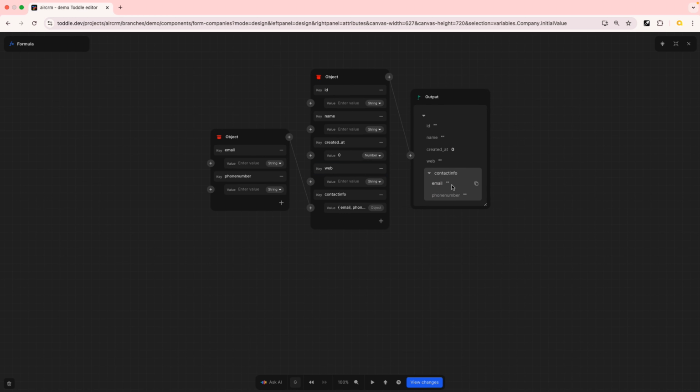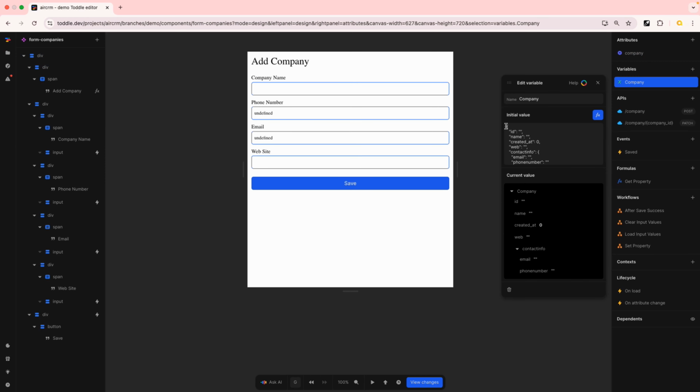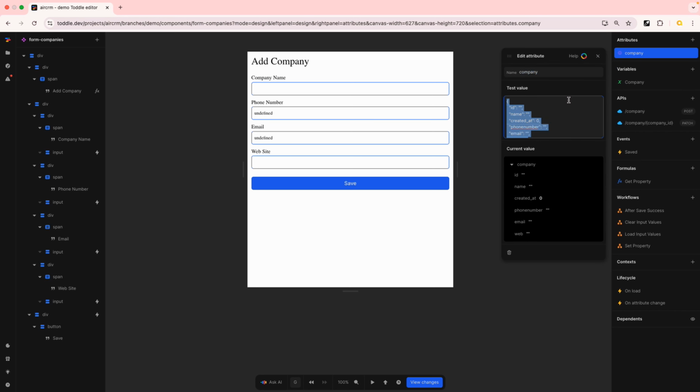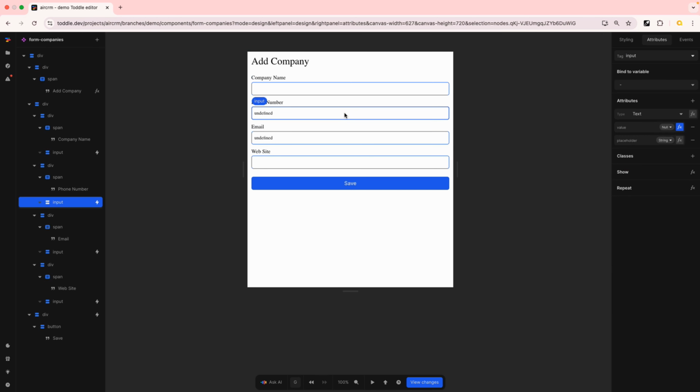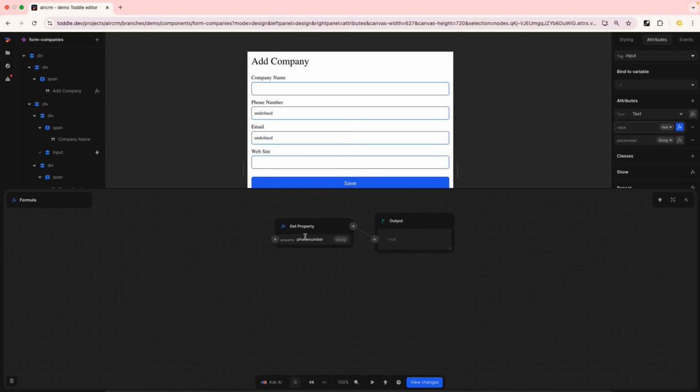Okay, and this is not uncommon when dealing with data coming back from an API, whether it's your own API or somebody else's API. So how would we deal with that? Now, just before we do that, I'm just going to copy this JSON here, and I'm going to put it in the attribute because I want to make sure the two are the same format. Obviously, when we're dealing with the phone number and the email, we now cannot simply grab a property that's on the main object. We need to go into the sub object.